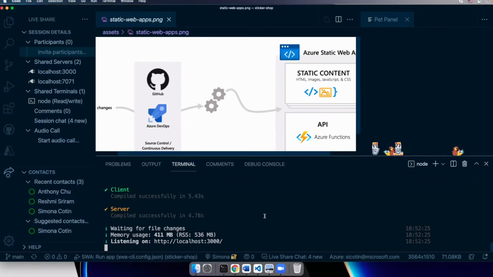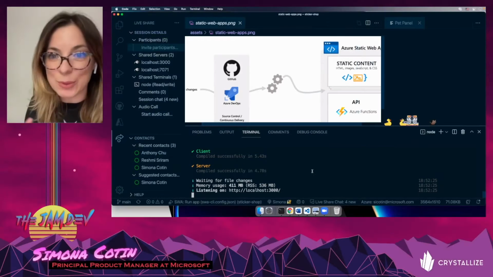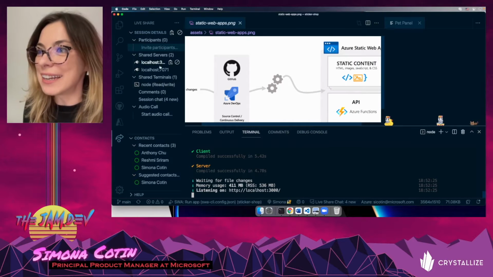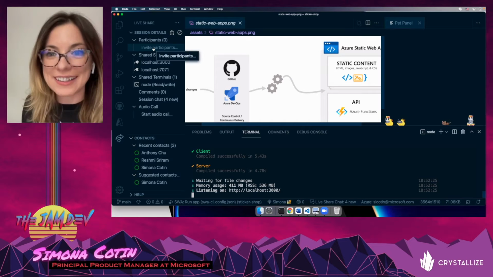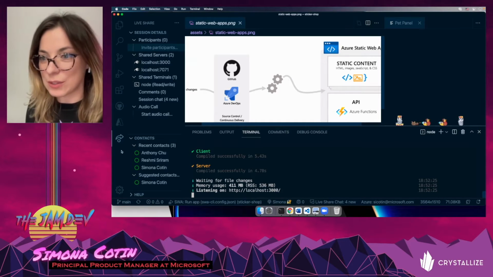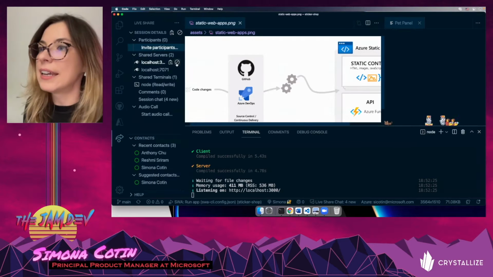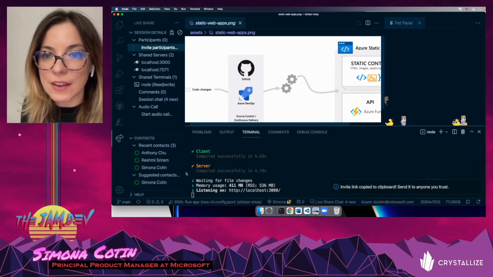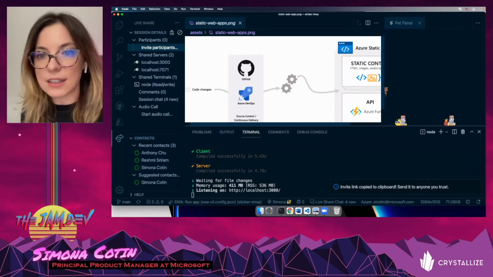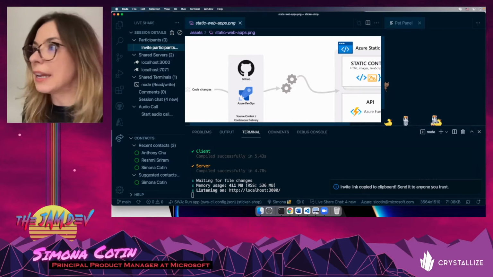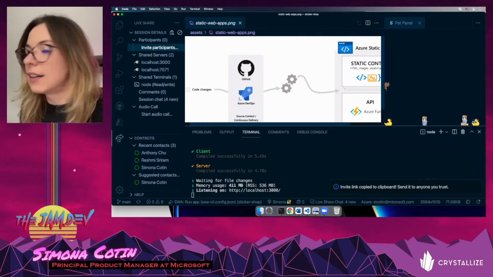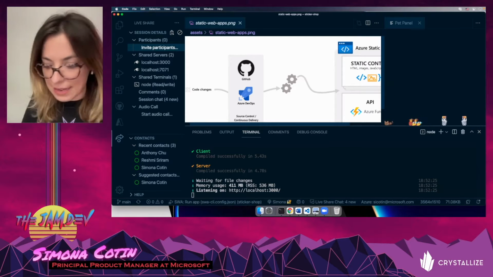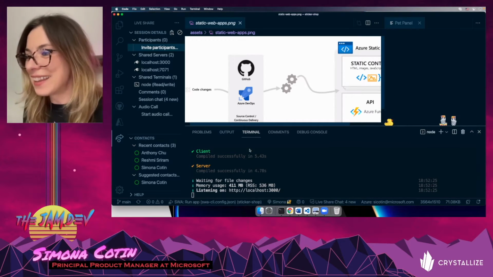The first task that we have is to go ahead and deploy this to the cloud. And I did mention that we're going to have a pair programming session. So before anything else, I do want to invite Anthony to a Live Share session. This is a Live Share in VS Code, and I can invite participants by clicking invite. I'm going to share this in chat here in my message application. And Anthony can join the Live Share session.